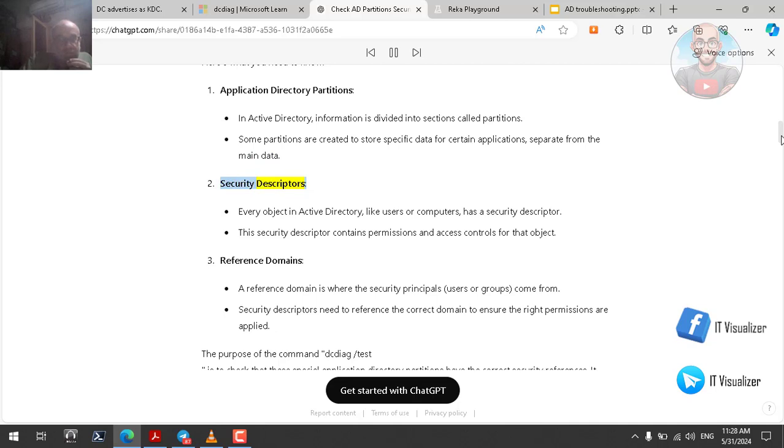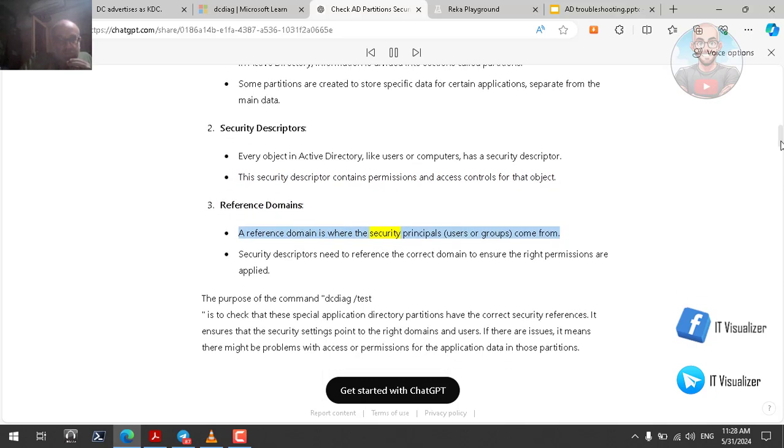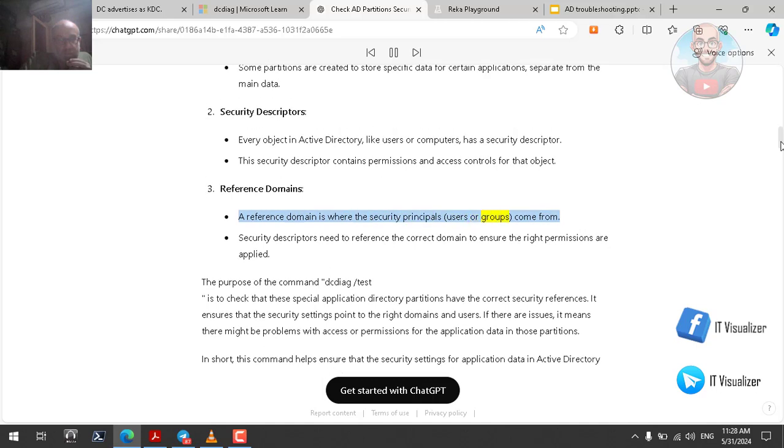Security descriptors. Every object in Active Directory, like users or computers, has a security descriptor. This security descriptor contains permissions and access controls for that object. Reference domains. A reference domain is where the security principals, users, or groups come from. Security descriptors need to reference the correct domain to ensure the right permissions are applied.